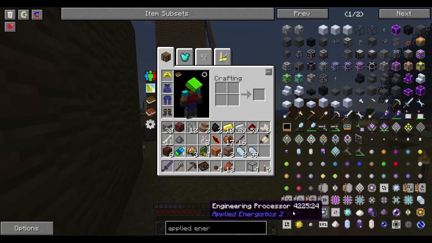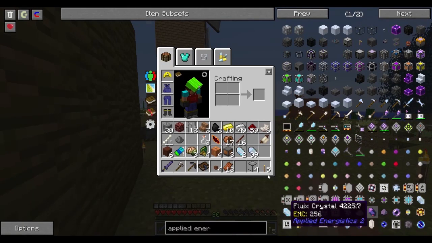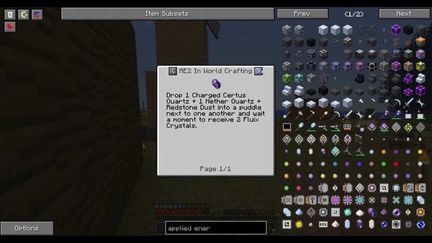So how do I get charged flux quartz, whatever it's called? You gotta find it. I've already found some. So I've got 1 charged quartz, 1 nether quartz, plus 1 redstone dust into a puddle next to each other, and wait to receive 2 flux crystals, actually.